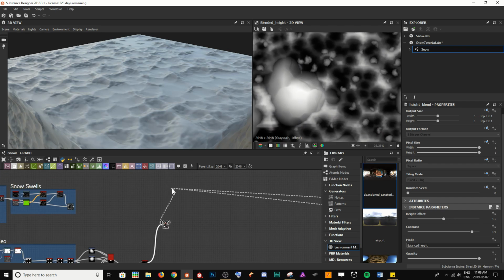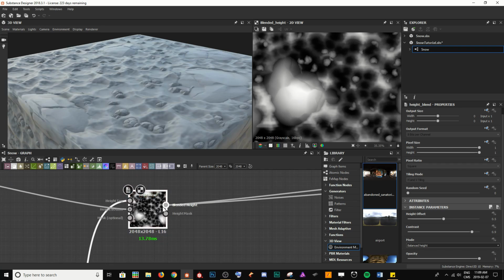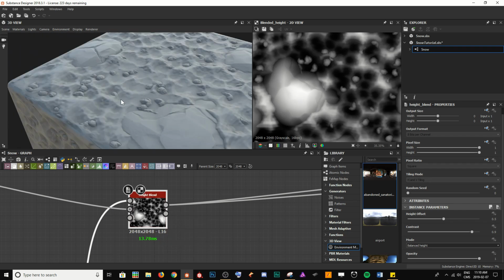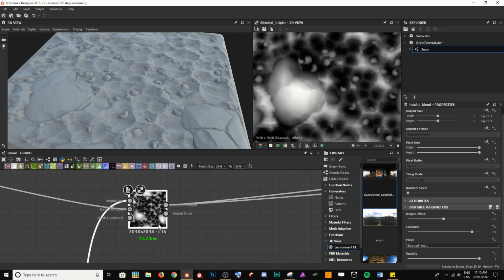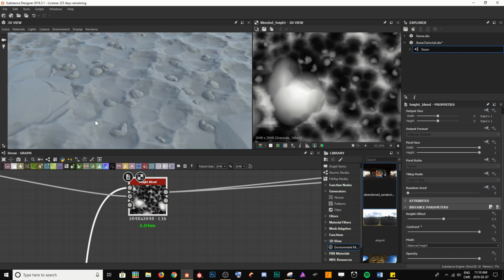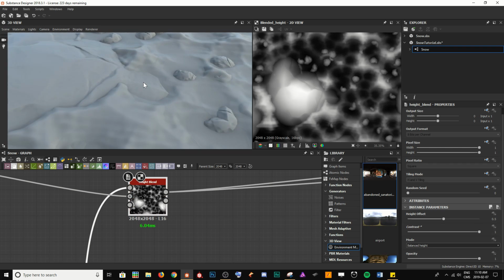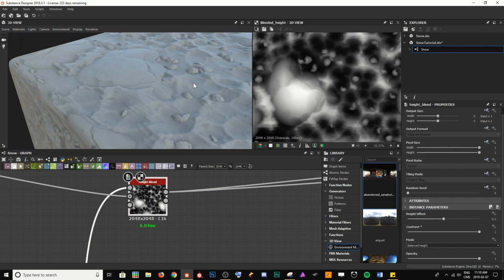So I'm going to shift click just to steal that, making sure we plug it into the top blended height, not the height mask. And so we're going to get some rocks peeping through our snow here. And so the first thing I want to do is come into the contrast and bring that up so that we're not getting some weird gap in between the snow, and it looks like it's actually blending up over top.